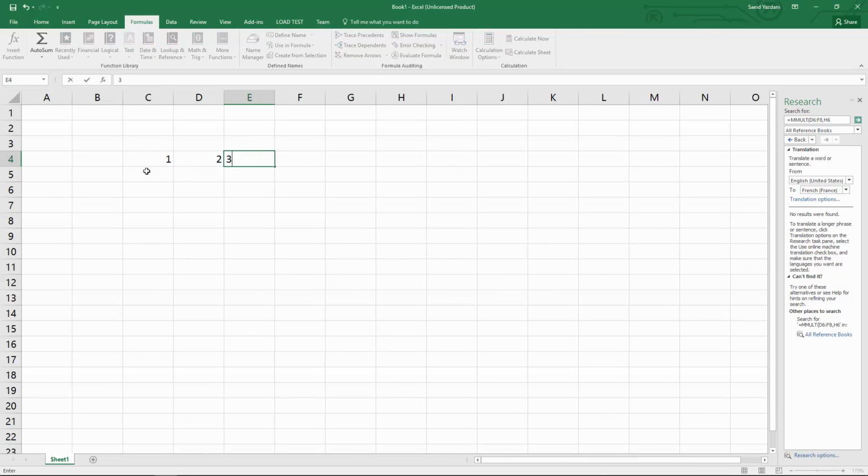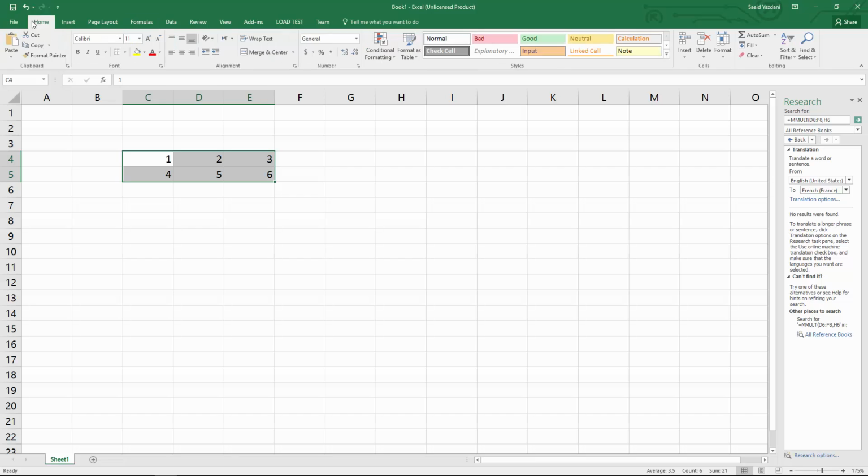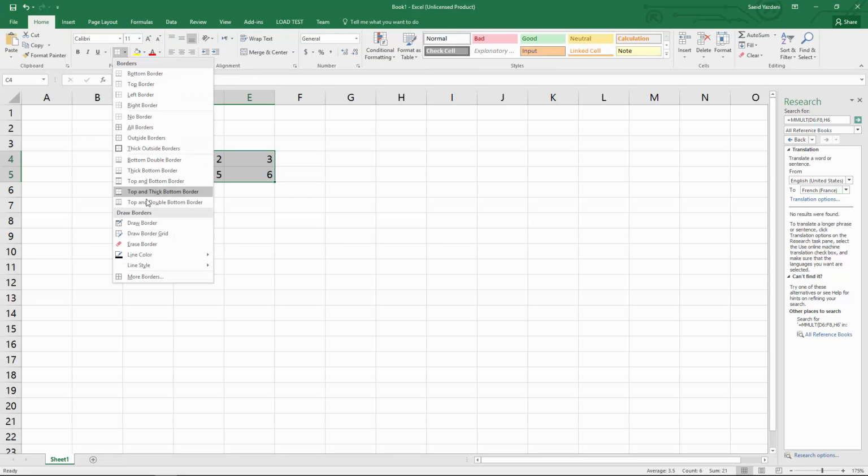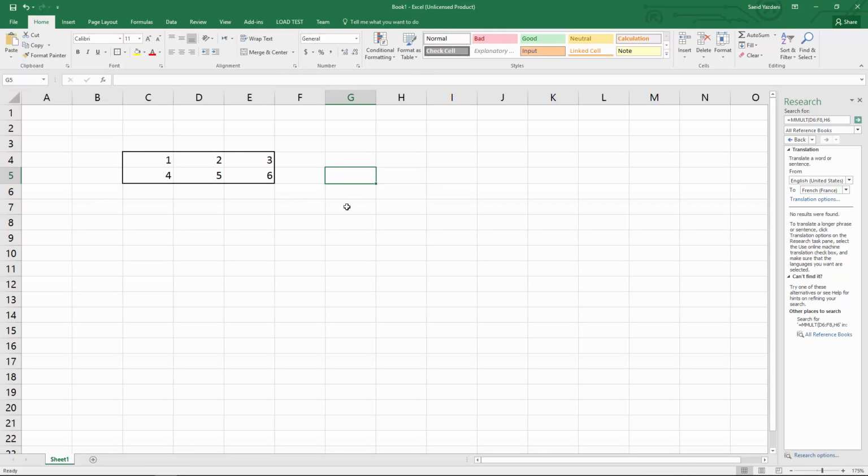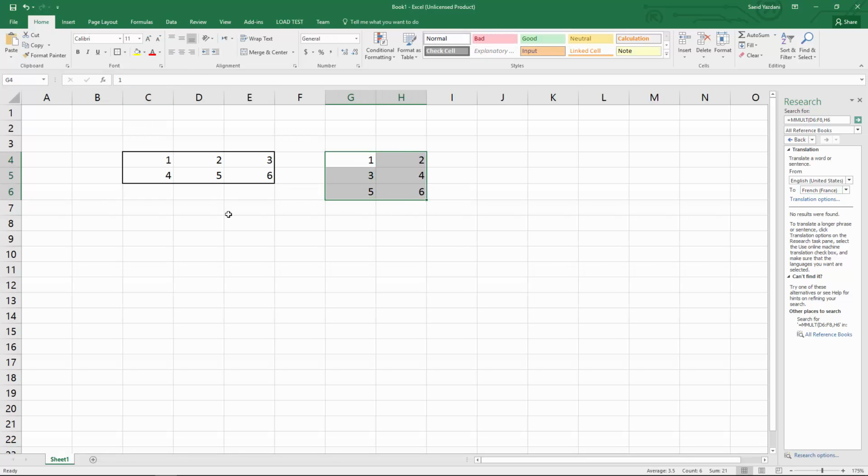Consider this matrix 1, 2, 3, 4, 5, 6. Let me give it some border. Then the transpose of this matrix will be 1, 2, 3, 4, 5, 6 arranged with rows and columns swapped. Okay, so the transpose operation will be this.